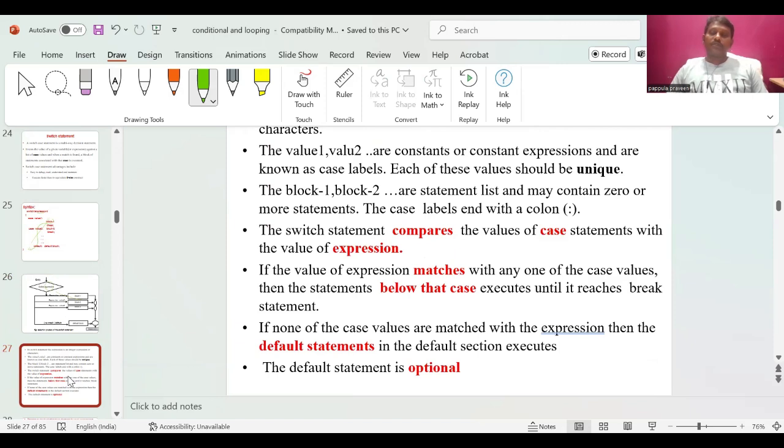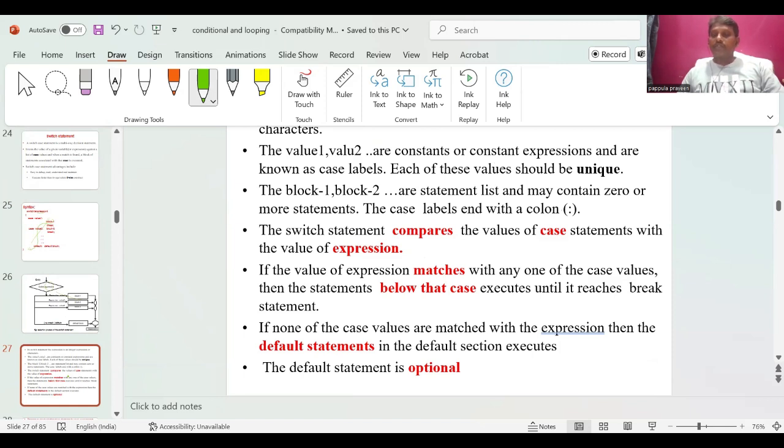Now the next one is the explanation. Before writing the program, we cover the explanation also. Now we have to compare every character. So value 1, value 2 are constants or constant expressions. These are all unique first of all, and every case label ends with a colon.